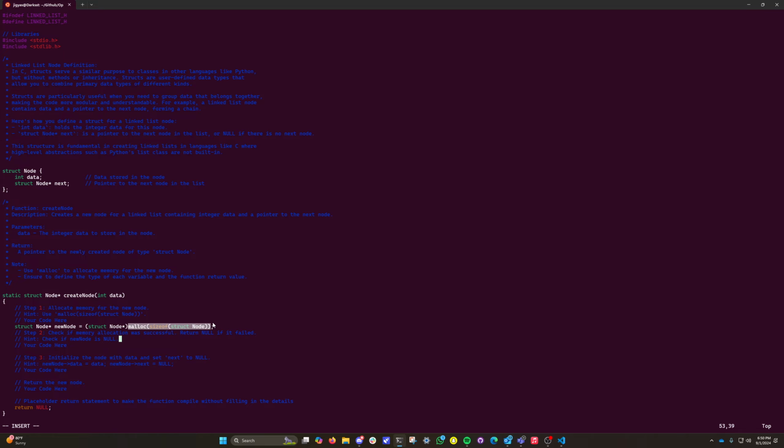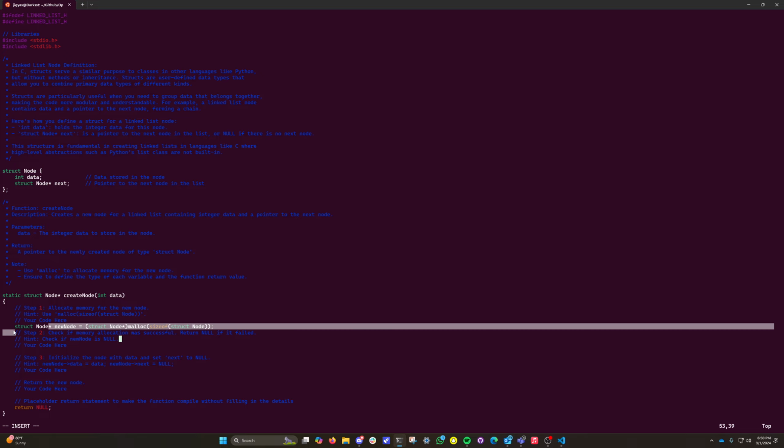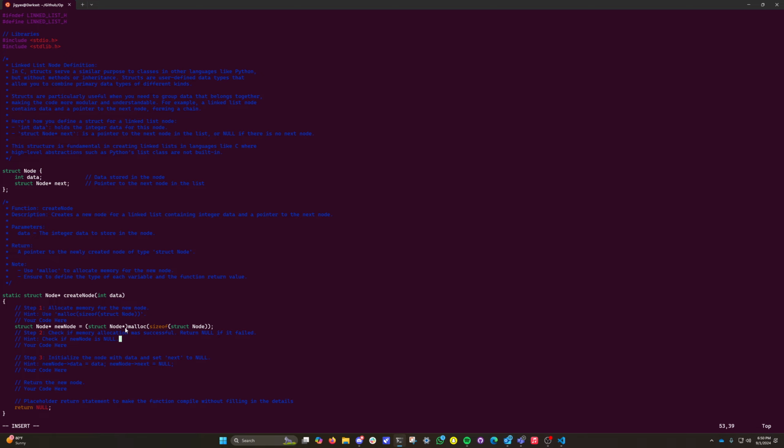However, it gives us back a generic void pointer. However, because we know what our pointer should be, we assign it a type of struct node. So essentially this part is equivalent to this part. We're just assigning the pointer that we're getting a type.